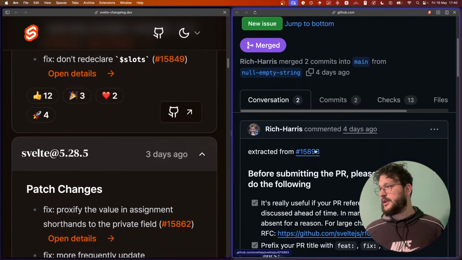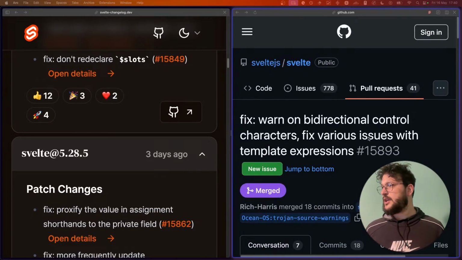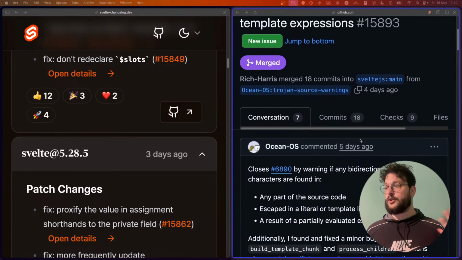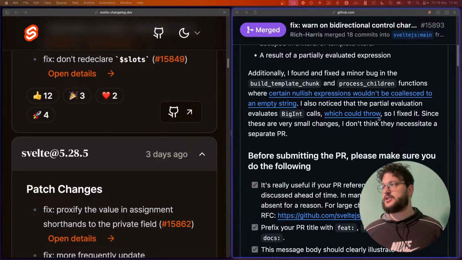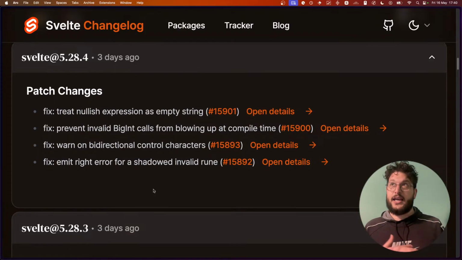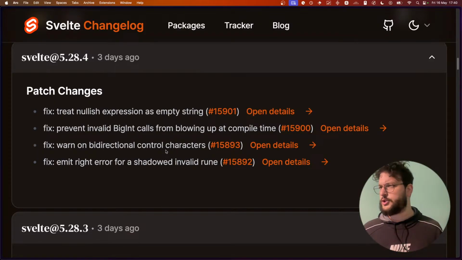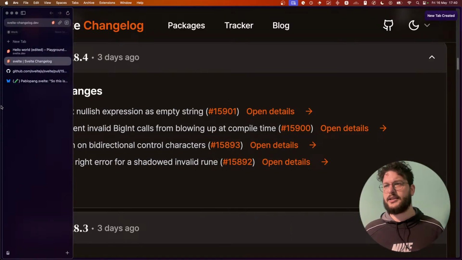By the way, this was a series of PRs that were extracted from a single one that was quite big. Basically, this is just removing certain expressions from the logic that I think I already showed you sometimes, but let me open this tab again.